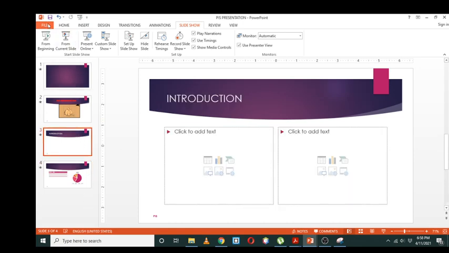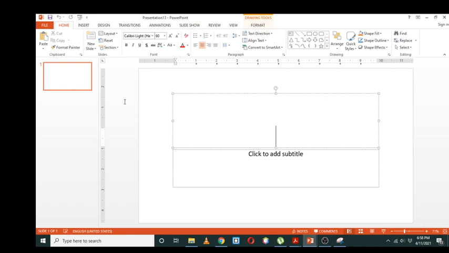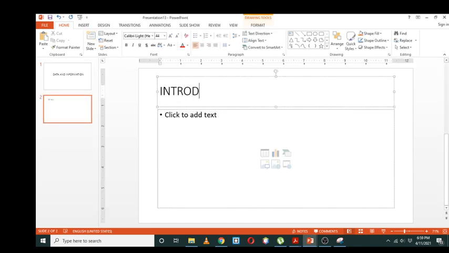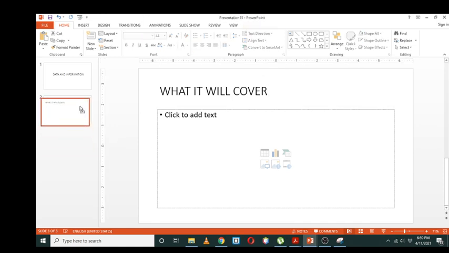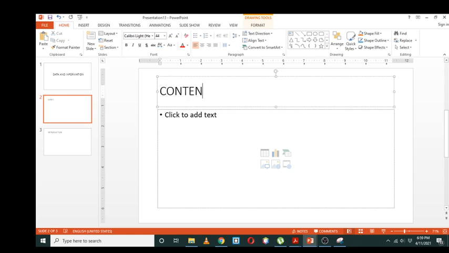So now I'm gonna do something very simple from the start. Let me say I'm having presentations that I want to do. So this is where my title will be, maybe my presentation on data and information. Okay, my next slide, so I have an introduction part here, introduction of my presentation. What my presentation will cover. Actually, this should come second, so I can just move it down there. So I have data as the first slide, what it will cover, or it's up to you. You can put content, whatever you name it, it's up to you.